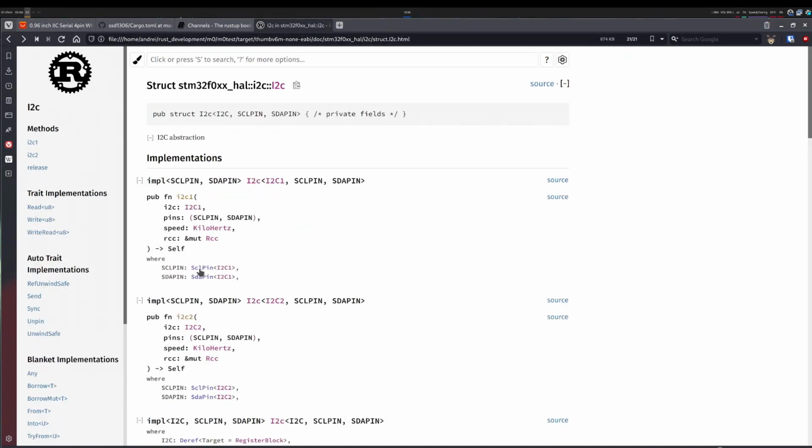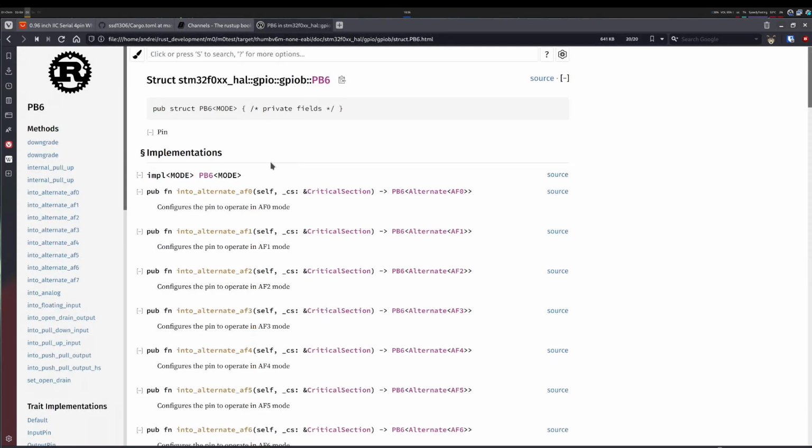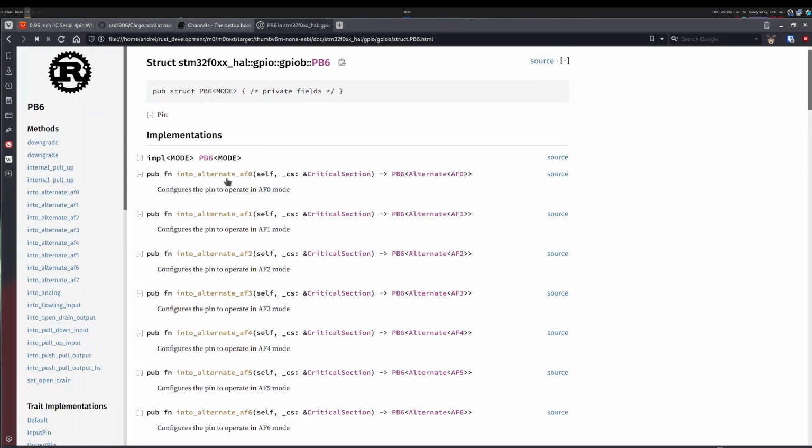That's a bit of back and forth, so let's say the clock. I'll go in here and it tells me this is PB6, and I should use alternate function 1. So if I go into PB6, I see this is how I change them into various alternate functions. Each alternate function says what you use a pin for. Like you could use it for general input output, or you can use it for I2C, maybe use it for PWM, and so forth.